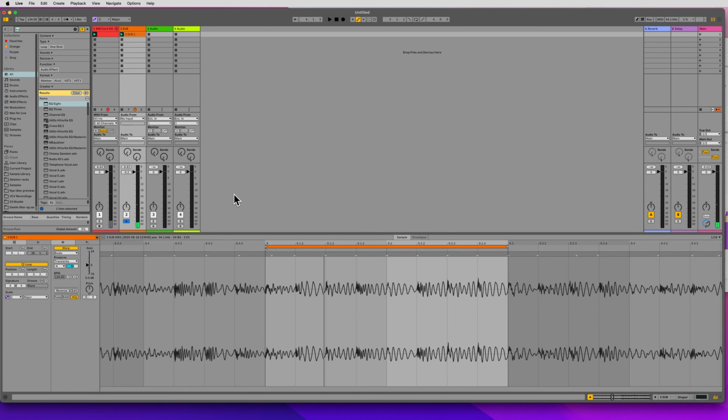We could also load in a groove. Let's go with MPC 16, for instance. What I do here is just search for MPC. I see the groove come up, and it's added automatically to my groove pool. Then I can go in on this sub clip, select the groove, and set this to 16ths.